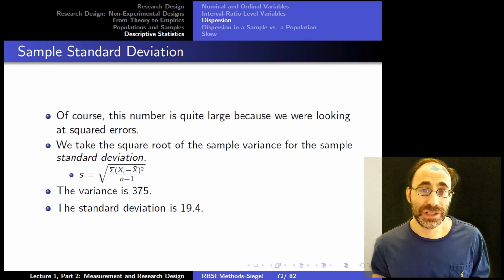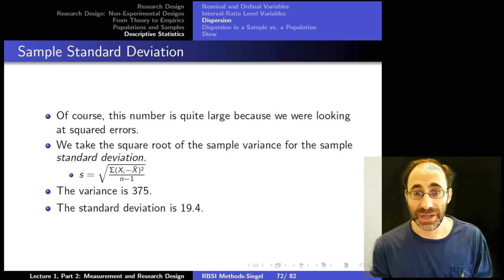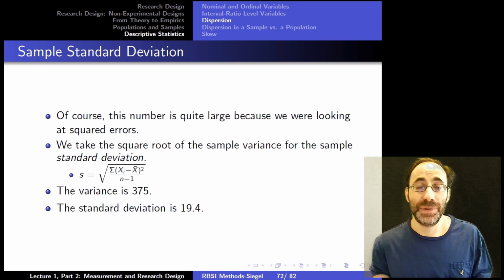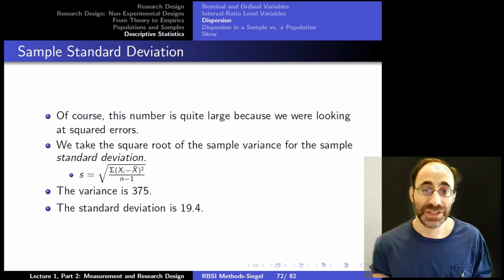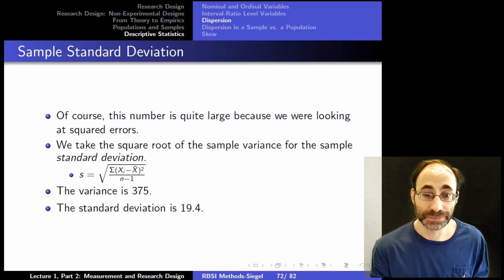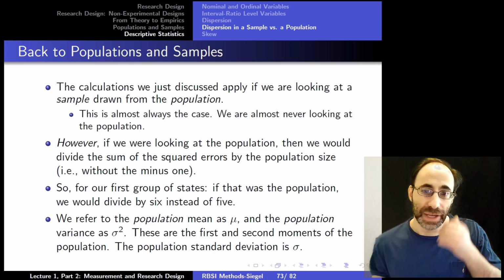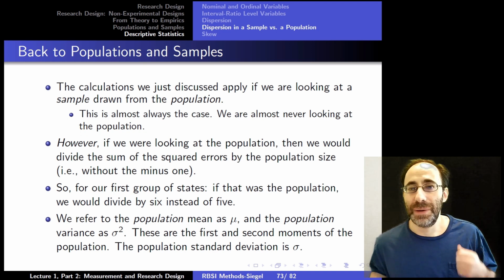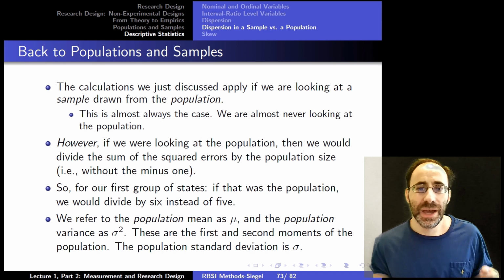Many standardized tests, for instance, are scaled by choosing a mean and a particular standard deviation to get a particular bell-shaped curve. We'll discuss that a little bit later in this course, and more later as well. Okay, but take a step back for a second to talk more about population and samples, right?